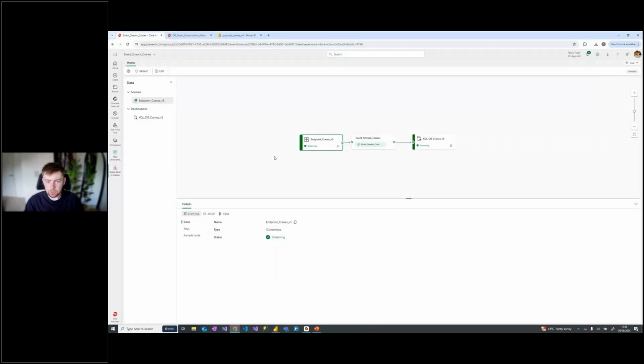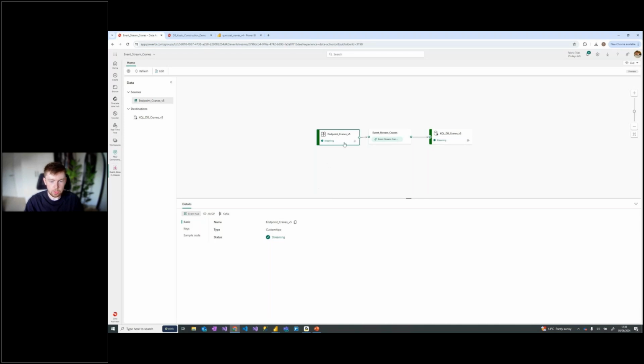So where does that all start? The first part of that we can do in Microsoft Fabric is this here, which is the event stream. An event stream is a no-code way of bringing in your real-time data from a particular source, and then you can do a little bit of transformation to it and then push it to a destination. So you can see here on our left, this is our source.